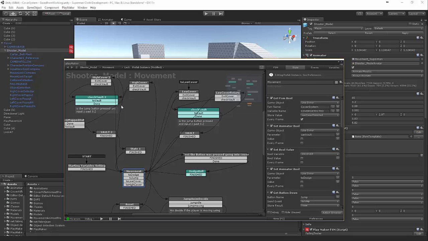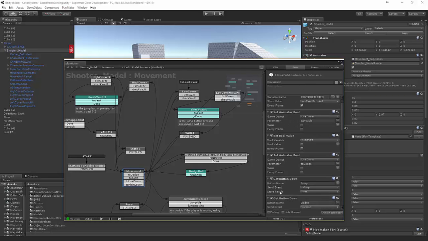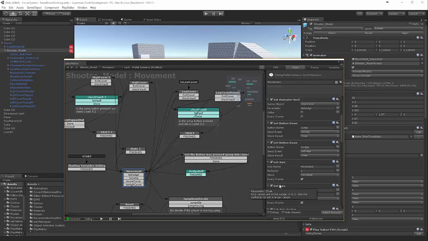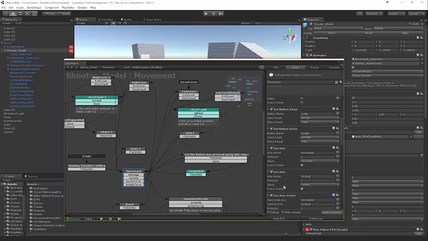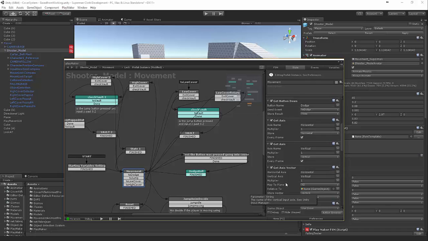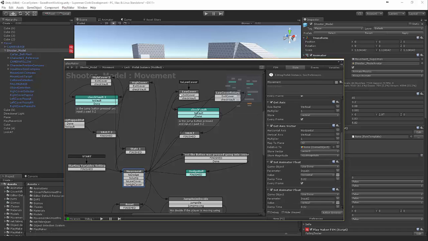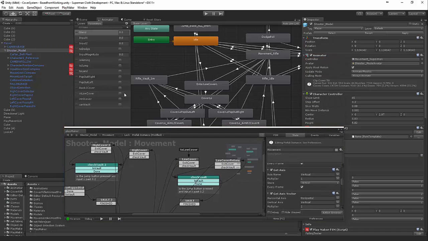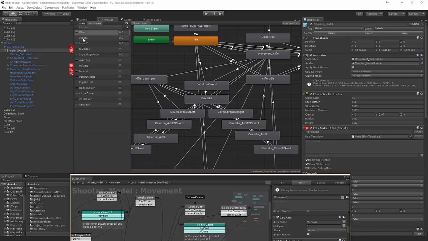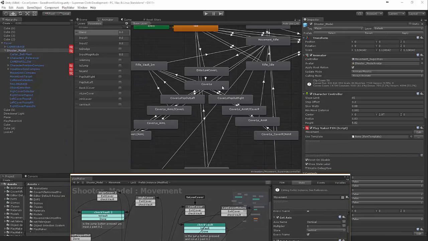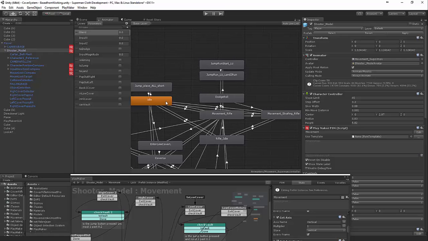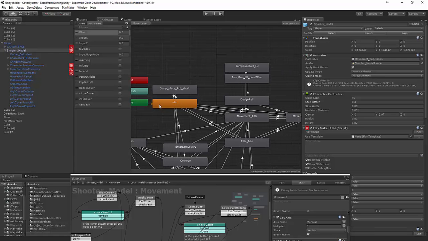This is pretty much the same as the third-person character tutorial that I was explaining before. We've got all of these bools, and I'll show you how they're set up, but we're going to cover the cover system itself, because we get the axis and then we convert that to set the animator float, and then in the animator we get the floats, which are the input X and the input Z, and that drives the actual animation. So this is the starting one.